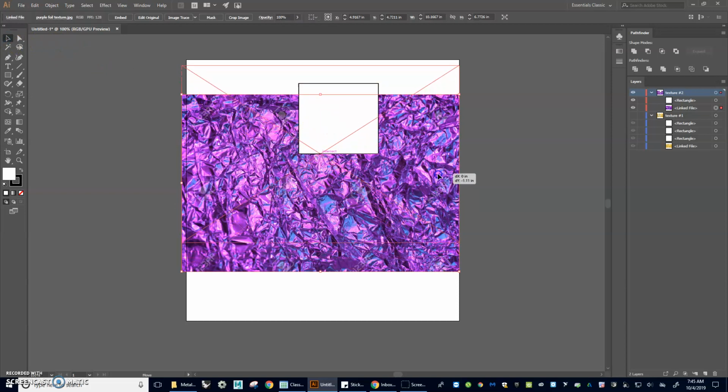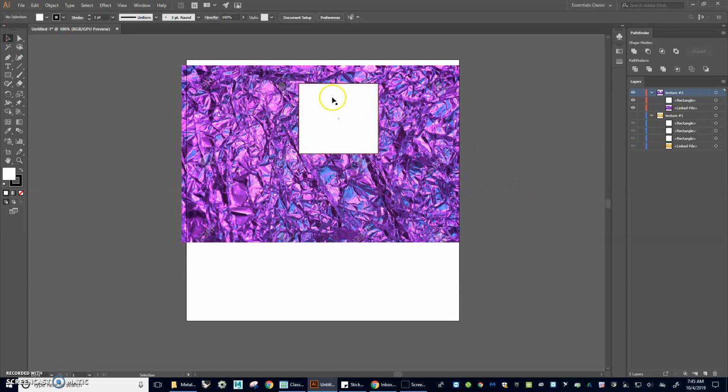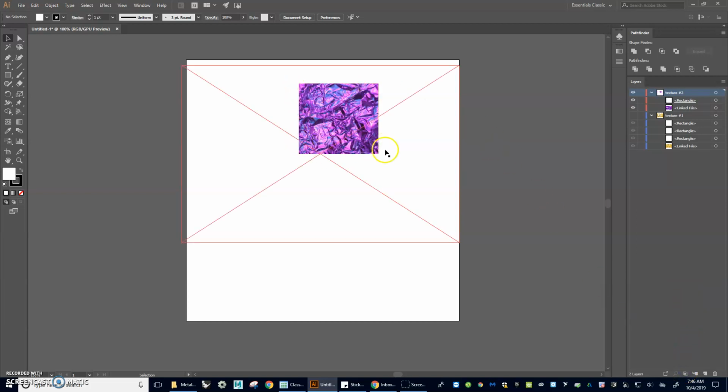I'm going to take my foil and bring it up so that the foil is completely underneath this rectangle. On my Texture 2, you'll notice I have 2 objects. With Texture 2 selected, I will hover on this little button at the bottom that says Make or Release Clipping Mask. When I select it, that rectangle becomes a window into the layer, and only what is within that window will show. So all of the excess picture from this file is now hidden. All we see is what is shown through that rectangle.